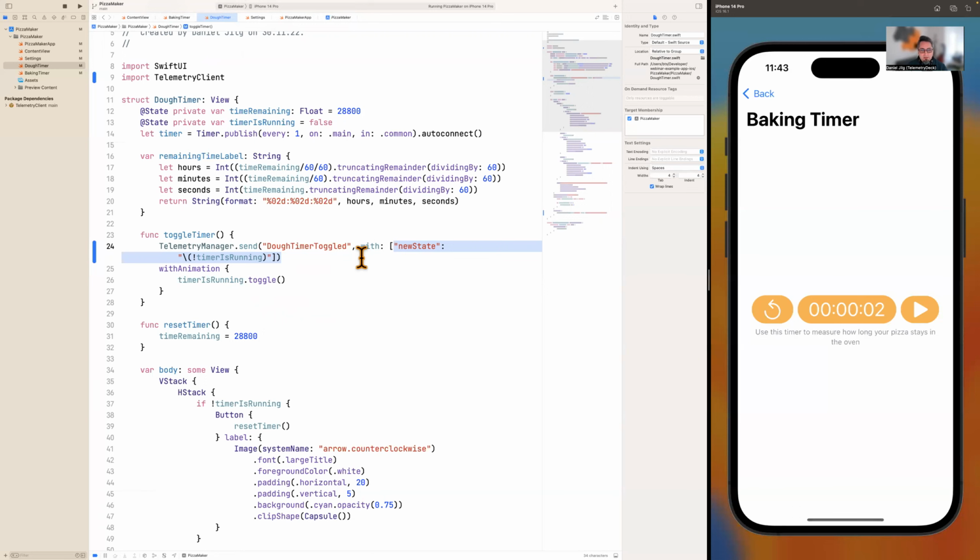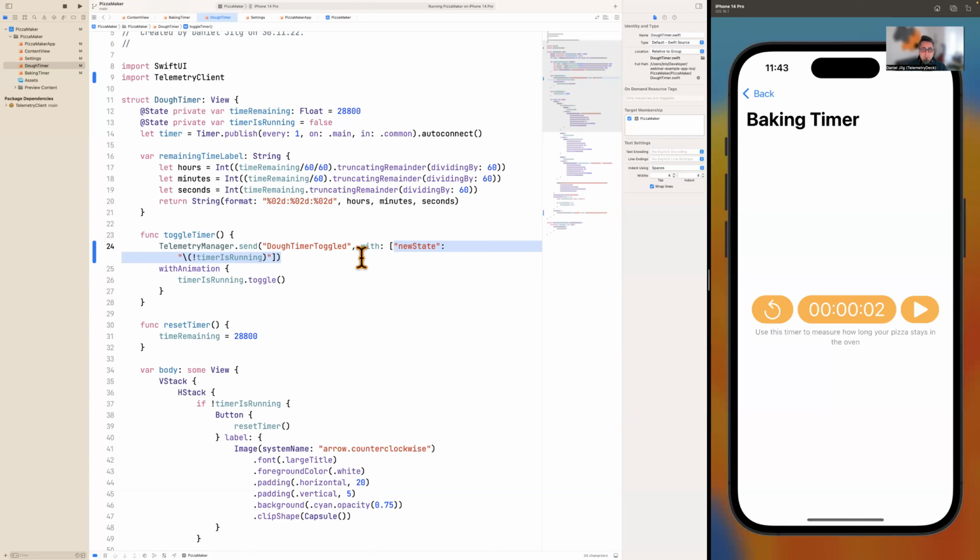Usually your heuristic would be, if I want to track viewing 100 different views, then I would do that using just one generic signal and then edit the details and the metadata. And then I can easily create a breakdown of the different views that I want to look at.